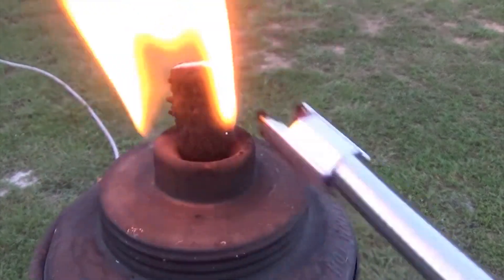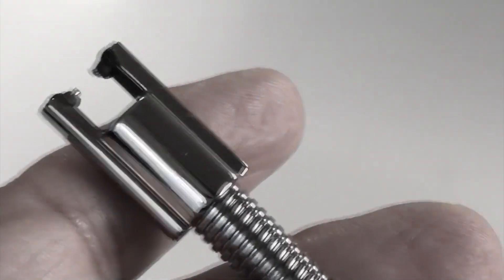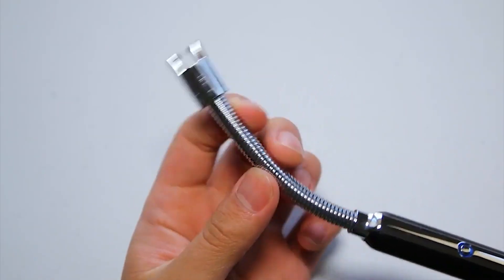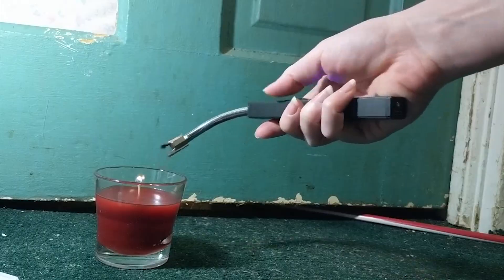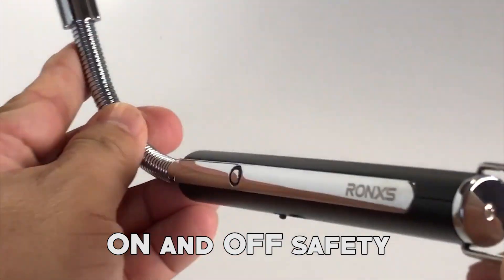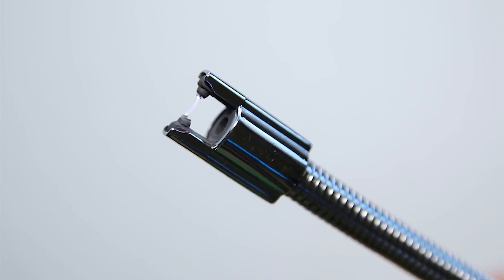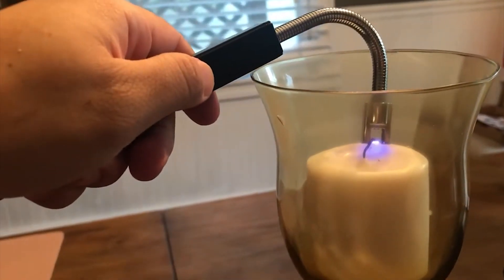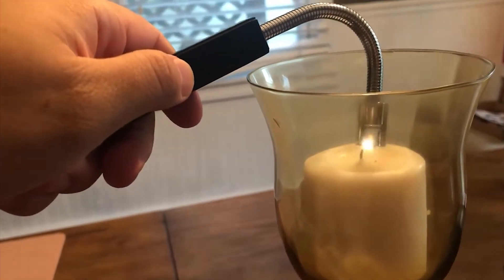As low as 30 decibels compared to other models. The Ronx Candlelighter is perfect for lighting candles, BBQs, camping trips, grills, stoves, fireworks, birthdays, anniversaries, and Christmas celebrations. It comes in two stylish colors: dark black and elegant champagne, catering to different style preferences. They also feature an on-and-off safety switch and a multi-protection chip for complete safety in your home. Additionally, these lighters automatically turn off after seven seconds of continuous use.